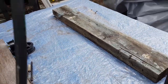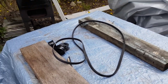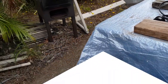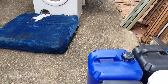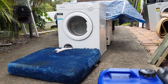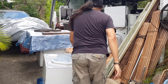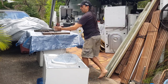We've got our belt out of another dryer. You can also buy those belts on eBay. I think they're about 15 or 16. I'm not sure, I've never really bought one. But I know that's where most people would buy them. Okay, so I have to find somewhere to set you down. Let's see if we can put you on one of these water drums. Just put you there. Excuse me. Now I'm just going to lie you face first down, pick you up again. Just going to move this cord out of the way.